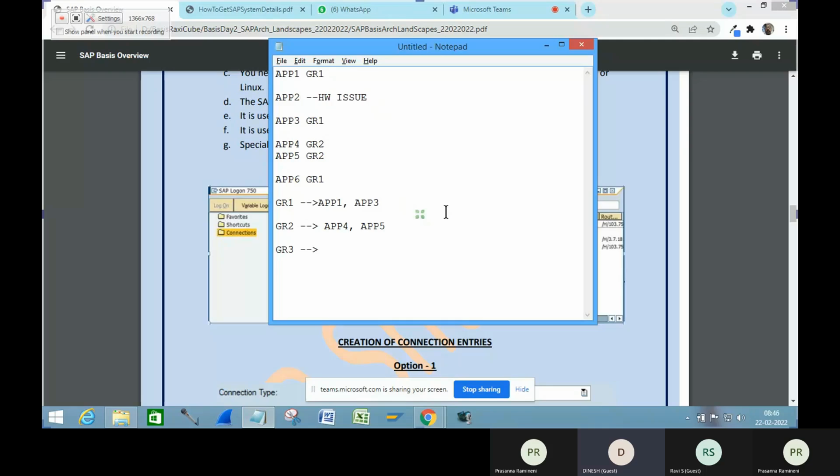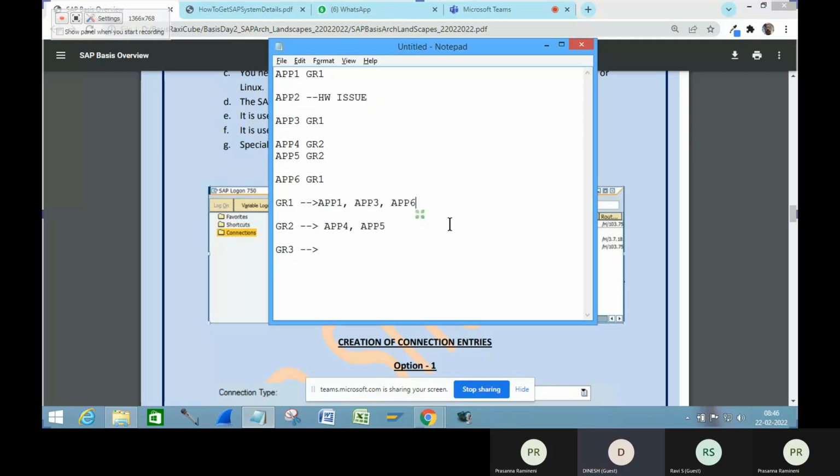Then you can move across groups. If you have app server 6 in another group, and you find that not many people are logging on to this server, then we can use the resources of app 6 and put it into group 1. Let us say your app 2 is down and you want to move this into group 1. Then people will access app 6.